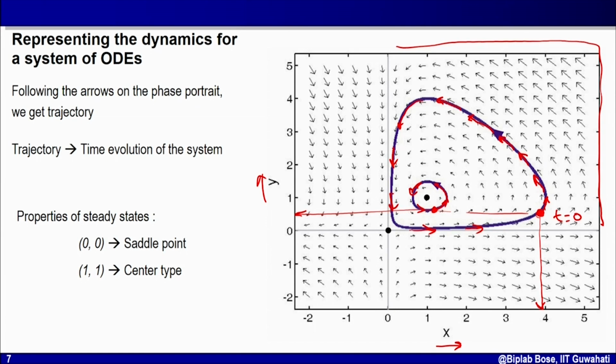Now, apart from this trajectory, there is another issue here. If you remember, these black dots shown here are nothing but the intersection points of the null lines. So these are steady states. This is one steady state, this is another steady state. Let us look into the stability of these steady states. The first one, this one is 0, 0. Let us clean the plot a bit so that I can understand how the steady states are behaving here.